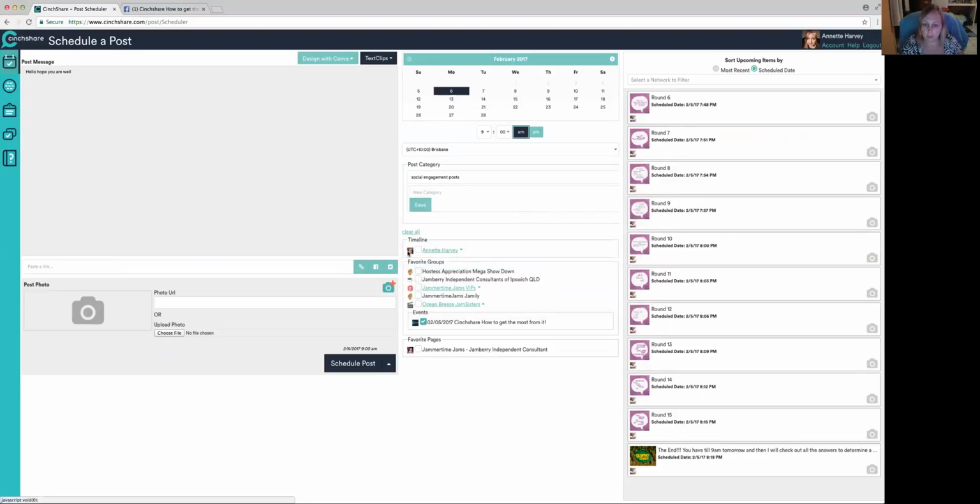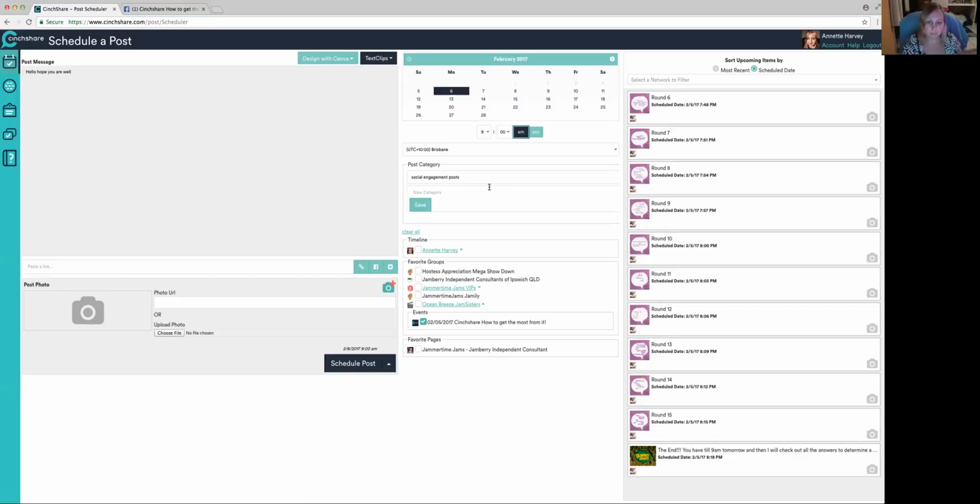Then you want to make sure that you've got your event that you're posting to, or page or whatever, ticked here. You can tick multiples, but if you tick multiples, you just need to be aware that you're going to be scheduling it at exactly the same time. So if you're doing it for two different parties, then you need to make sure that those parties are running at exactly the same time. You can't have one posting on the 6th and one posting on the 9th. But I'll show you a quick way if you're wanting to use the same post for parties that are days apart.